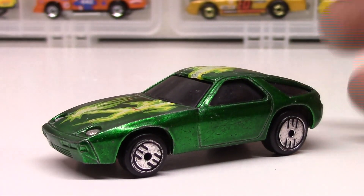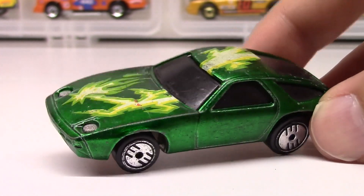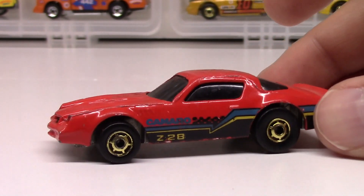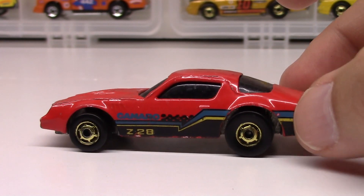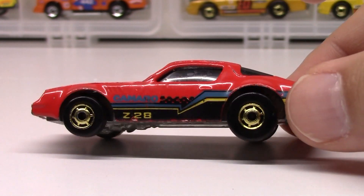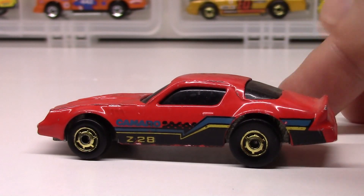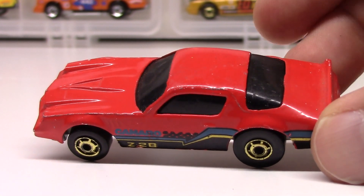There's the Predator. I can't remember how many other variations — I think there's another casting called the Night Streaker that was very similar, maybe in purple. Lots of different Porsches in the Hot Wheels line. This next one is the Camaro Z28 — tons of variations of this car throughout Hot Wheels history. I think this one came out in 1986 or so, and I just love the vintage graphics. I'm really a sucker for that, especially if they point to racing or those retro 80s graphics.